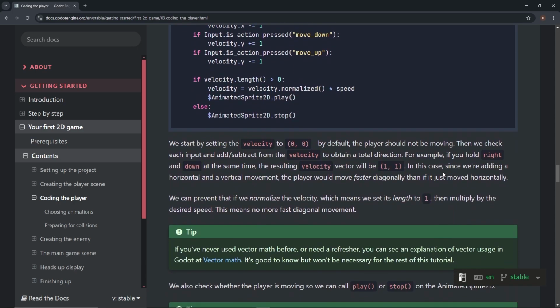In this case, since we're adding a horizontal and vertical movement, the player would move faster diagonally than if it just moved horizontally. True, because that's not how triangles work. A squared plus b squared equals c squared. So 1 squared plus 1 squared would be 2, right?